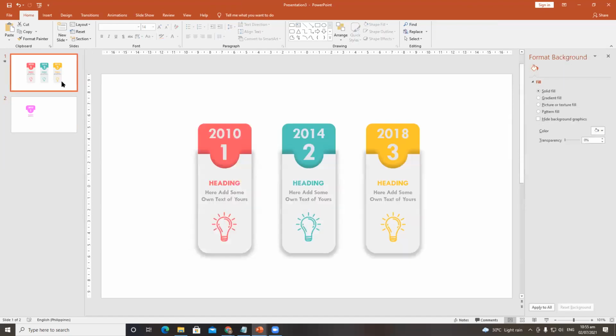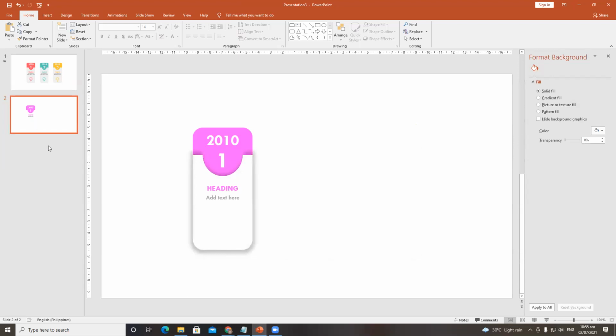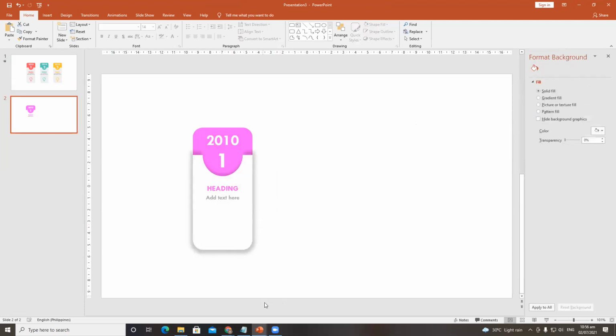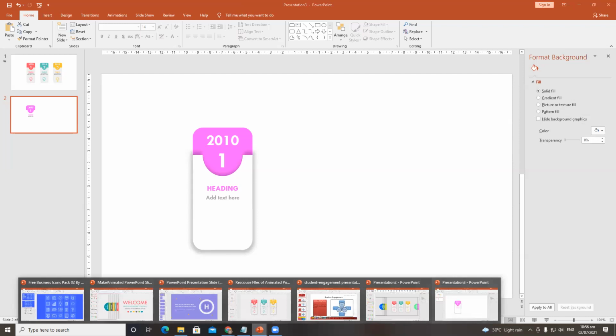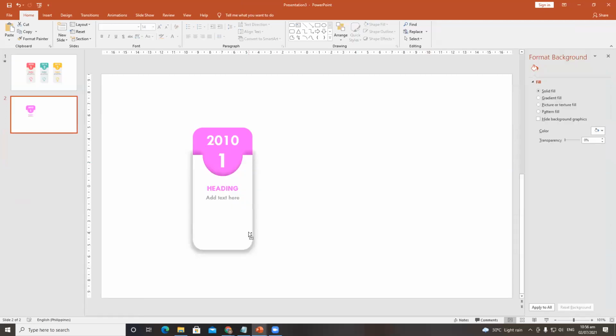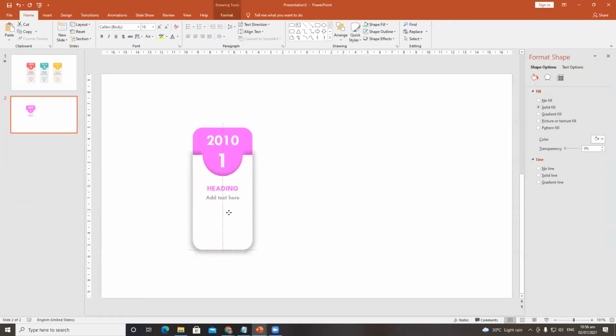And the last thing you want to add is this, the bulb. Okay, since we already have the bulb here, you can just copy and paste this bulb, or you can go back to the icon. You can just choose any icon you want, okay? So in my case, I will still choose bulb. The bulb. So copy and paste and move it.